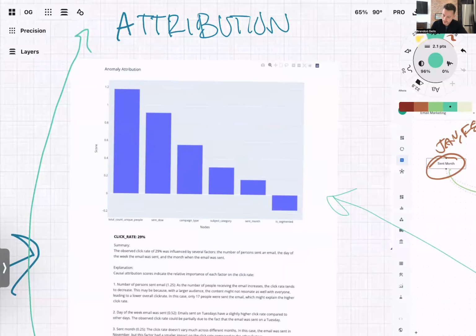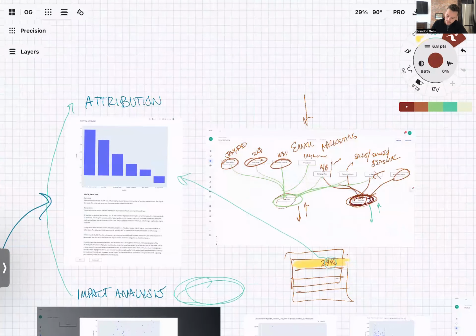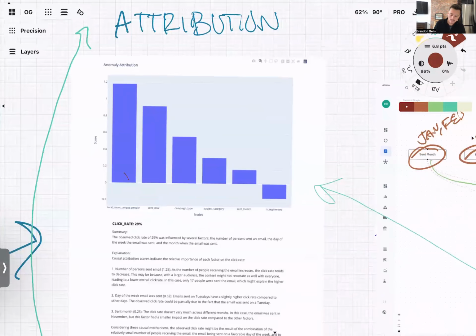And what it'll do first is provide you a high-level overview for, again, this is click rate, the 5 upstream nodes, so the 5 potential causal factors. It'll provide a relative attribution score.